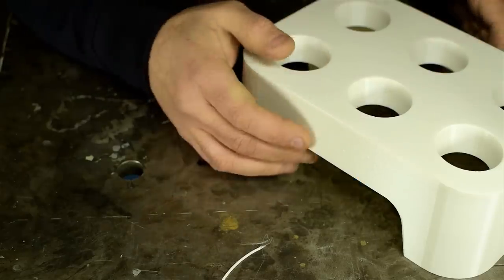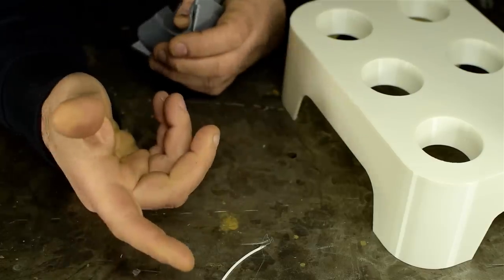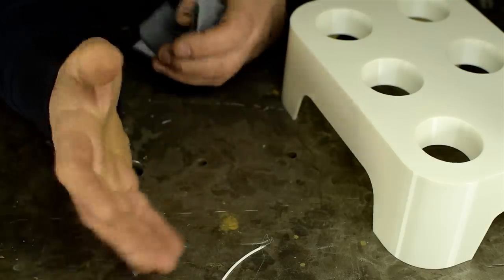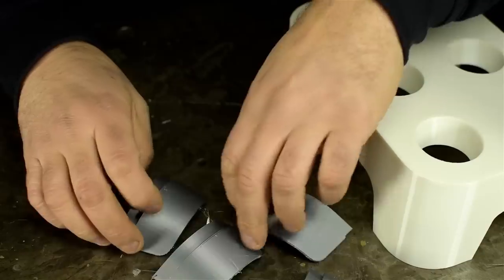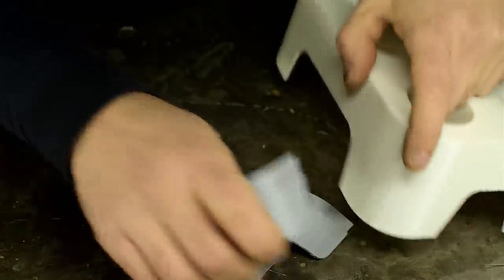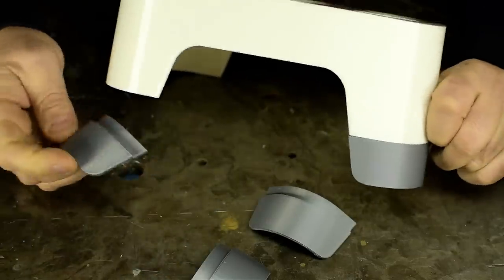I came out here just to find the 3D printer beeping its little heart out. I think you could just stick more filament in when that happens, if you catch it in time. First time this has happened to me. But what I did was print these little two-tone wing tips that I'll just have to glue to the bottom. That seems to fit pretty good.